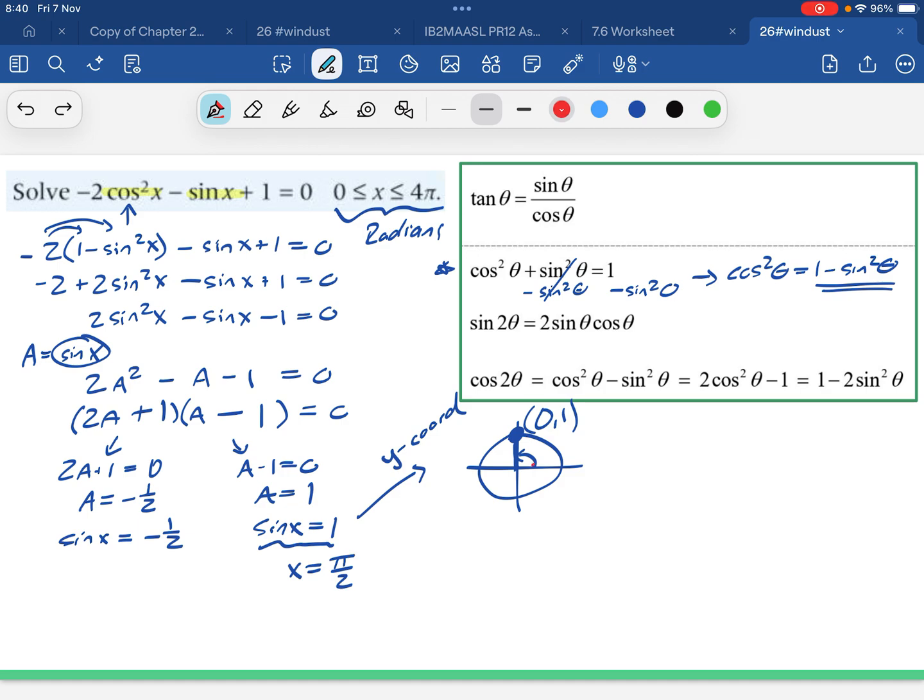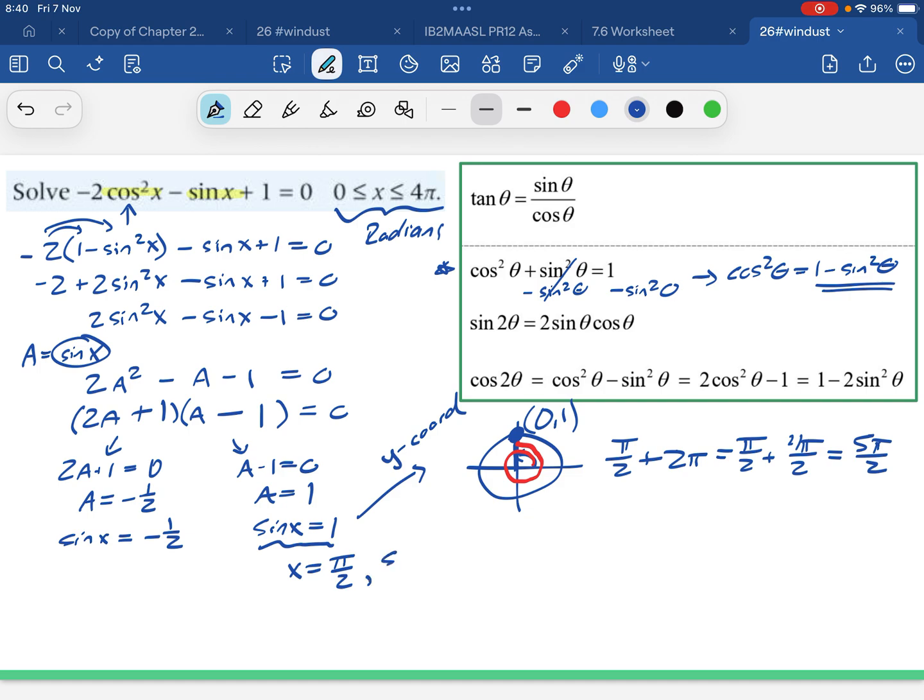Like I could rotate one full rotation and get back to that same point. And so that angle right there is, I would have pi over 2, but then I would add another rotation, or another 2 pi radians onto that. If I did that, pi over 2 plus, I need a common denominator. Some of you could just do this in your head, which is fine too. Okay, but 5 pi over 2 would give me a second solution.